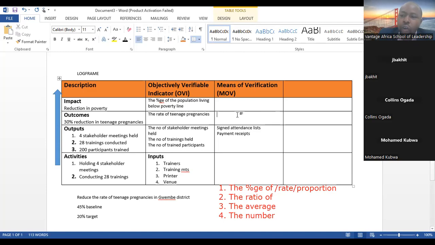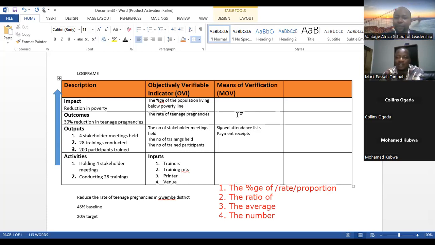What document can we place on the donor's table to verify that we have had a 30% reduction in teenage pregnancies? Doc, I wanted you to clarify something before moving forward. Yes, Mark. On a signing sheet, is it applicable also to pull a consultant contract, payment receipt? Absolutely. Anything that is signed, or a primary document, is going to be very effective in verifying, because you just want to prove to the donor that what we say we did, we actually did.